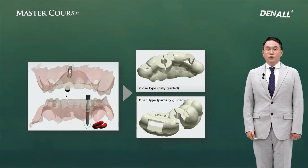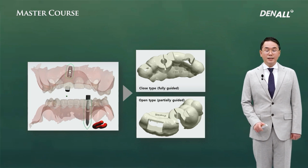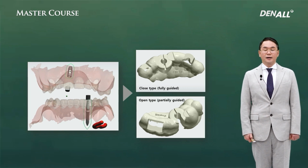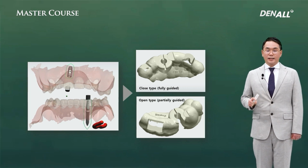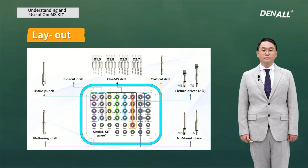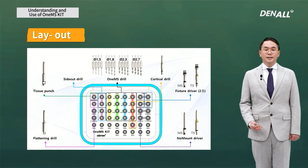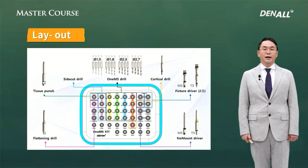In the 3Shape Implant Studio, the OneMS system library is included. If you click on the OneMS system, naturally, the OneMS template is generated. Just like the OneGuide system, there is the closed type and the lateral open type. There are two choices. Through the OneMS template, MS implants or TS3 3.0 can be placed using this OneMS kit.